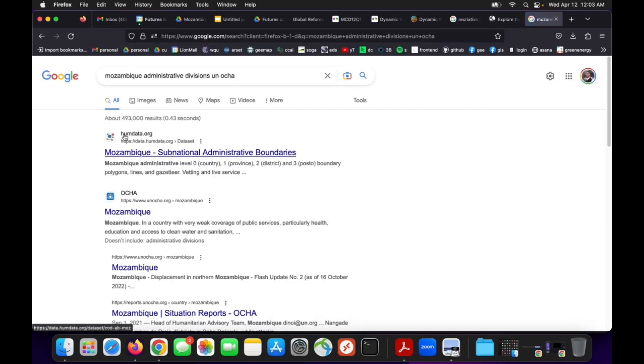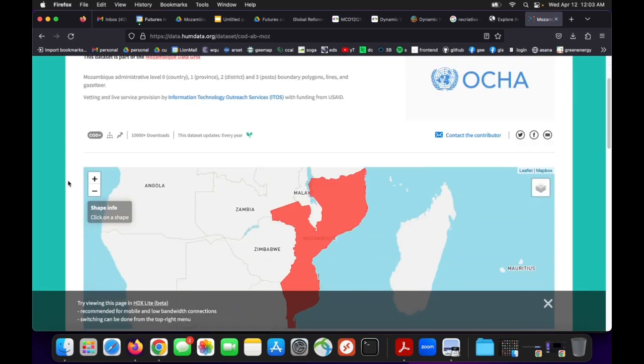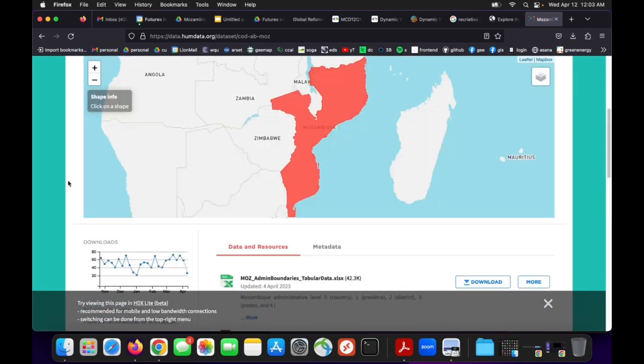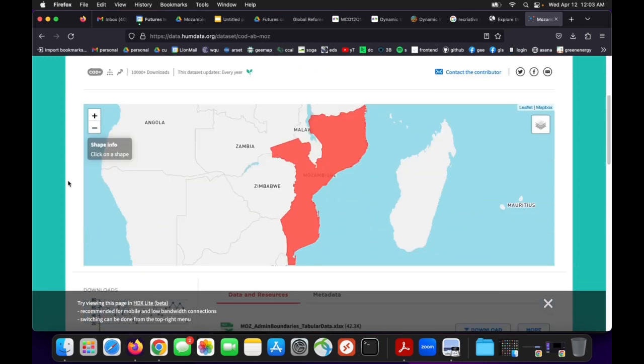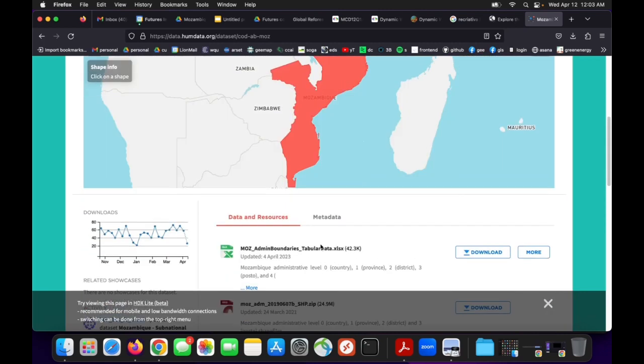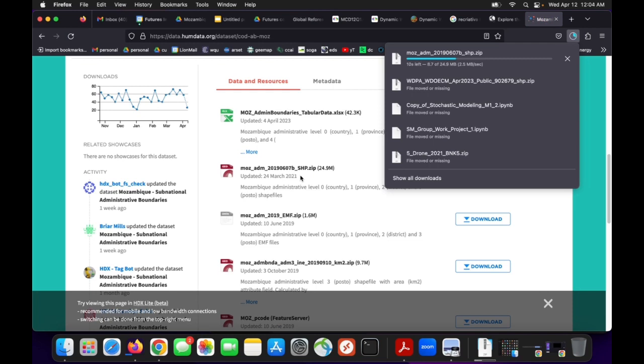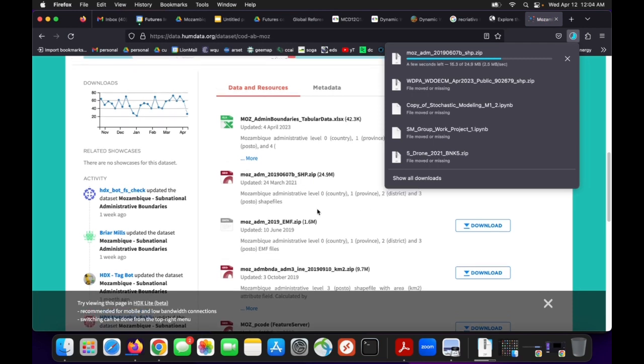If we go to the Humanitarian Data Exchange, HDX, this is where you can get boundary polygons of countries and their administrative divisions, level 0, level 1, etc. Just from looking at this, it seems to have level 0, level 1, level 2, level 3 shapefiles, which is far more than sufficient. So I'm going to download this. It's country, province, district, and posto, which is great.